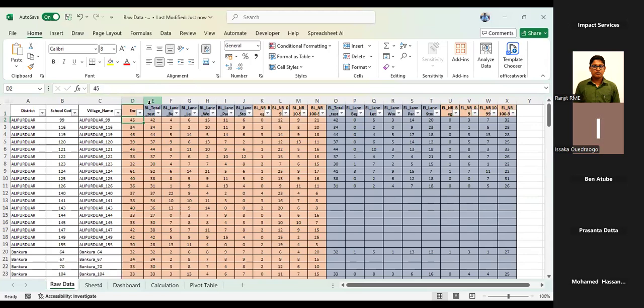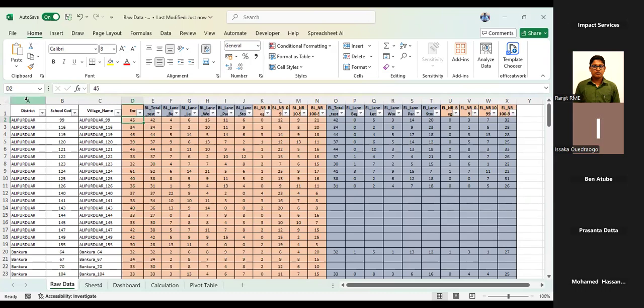We have tested them. There are two types of testing: one is baseline and the second is end line. So we are going to check the results of the baseline and end line. That means the progress of our learning campaign, or we are trying to get the data to check the progress of our input, for standard 3.